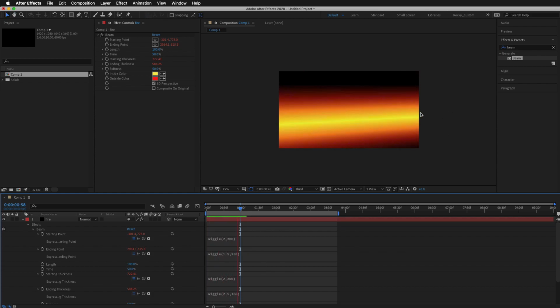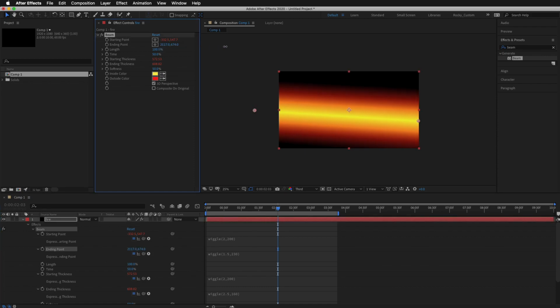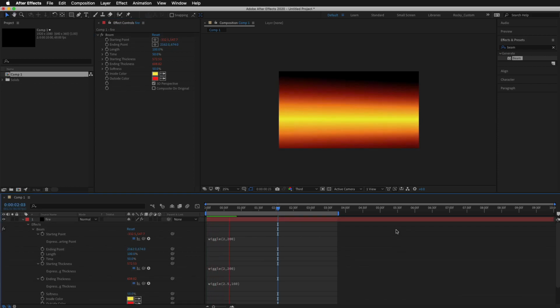And if I see the round edge a little bit too much over, yeah, so this is what I was hoping would kind of show up. So if I see that, remember, these expressions work on top of the actual sliders here. So I could take the ending point and move it over. And now I know I'm never going to have to worry about it coming too far over to the left. So that is kind of our random beam animation.